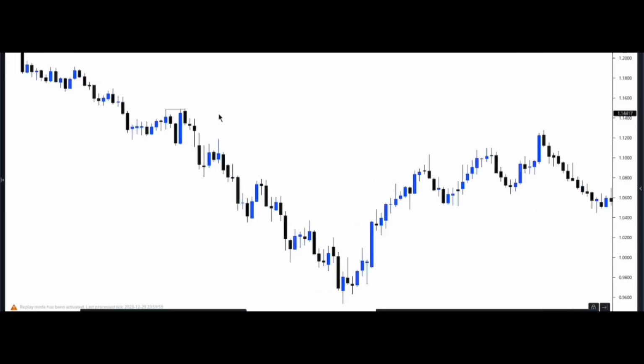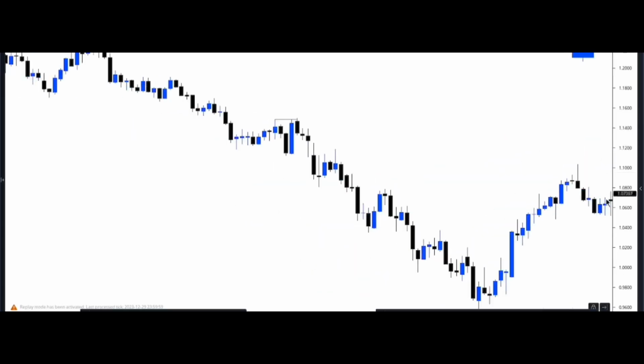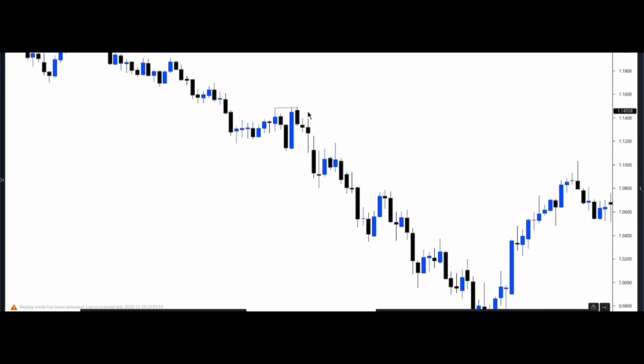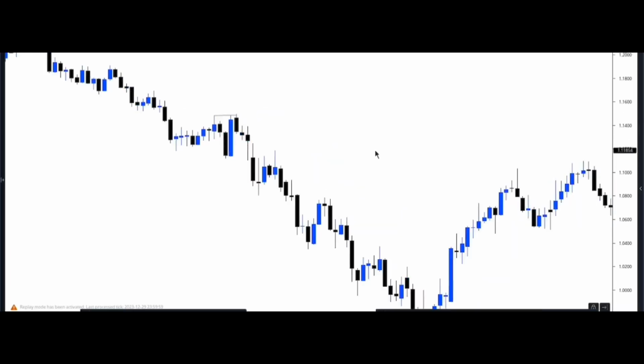Let me make it bigger for you to see. Look at this now. You can see it took it out with this candle wick. So that is a valid inducement taken out there, and now this low is confirmed as a valid low. Then look at what happened here. Price took out that low. Price sponsored the move back down to take out this low, which is your break of structure. Even though it took it out initially with a candle wick, this next candle closed below this candle wick, causing this break of structure to be valid.